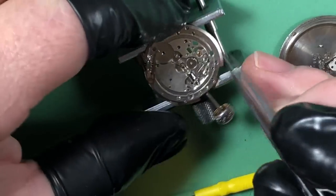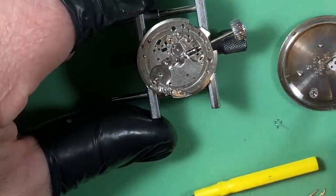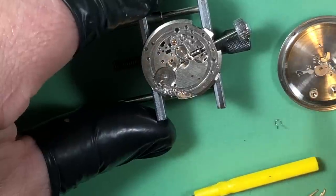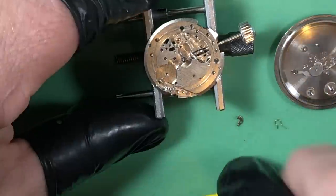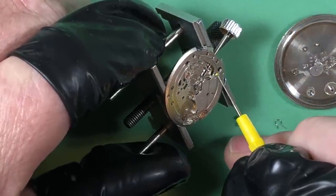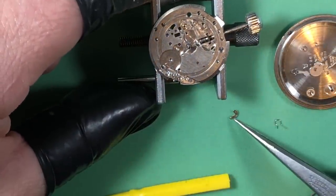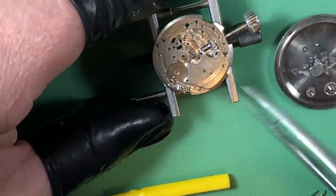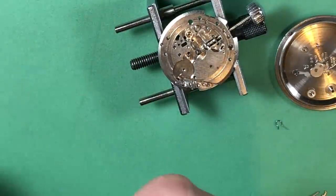I was wondering about this shepherd's crook. Yeah, I'm not going to deal with that that way first. No. No. Whoops. Dingle butt.